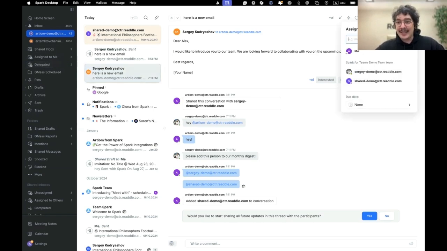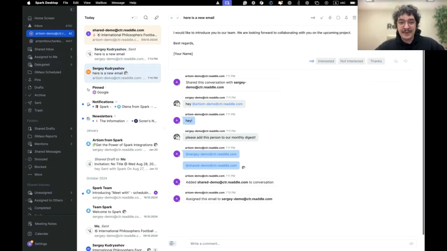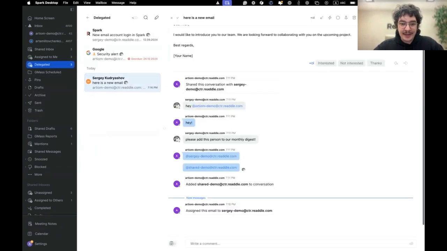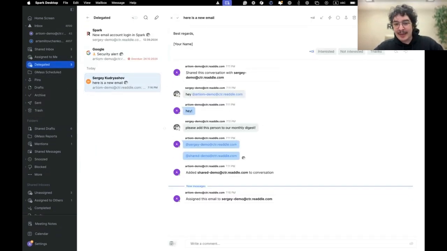So if we click assign and select Sergey, you can see that now we have Sergey's avatar there. Disregard this loop. It's just because I'm on the developer's version, and sometimes it gives me the X, especially on the webinars. So, and here we go. This delegation is now in the delegated folder. Yeah, so we can see it there. You can see the new comment that I assigned this email to Sergey, and we can see that now it's a task. So here is Sergey.